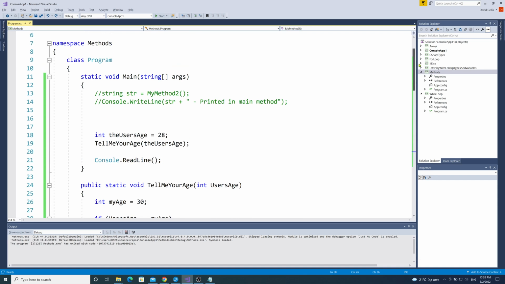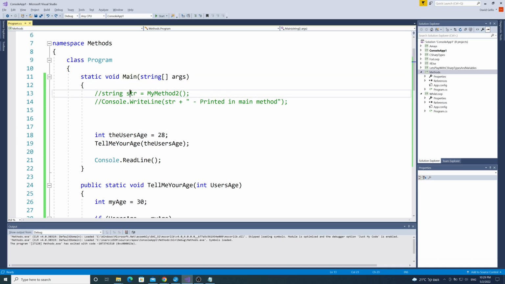And the way to use it is, we are calling the method by writing its name, and of course round brackets, opening and closing round brackets, and the semicolon after every command. And because this method is returning a value, in this example a string value, then at the left side of the equal sign we will write string str. We are declaring a variable str of type string that awaits the value that is coming back from this method. So after calling this method, the value that returns from this method will be inside this variable str.